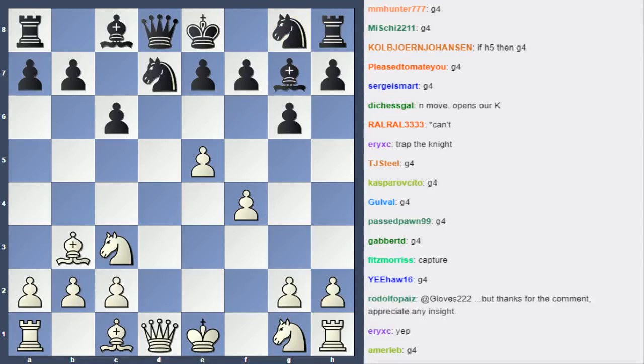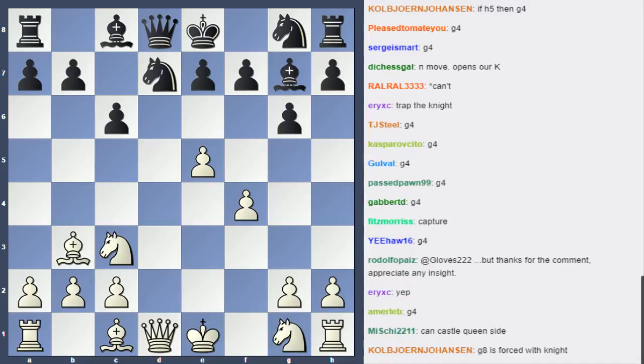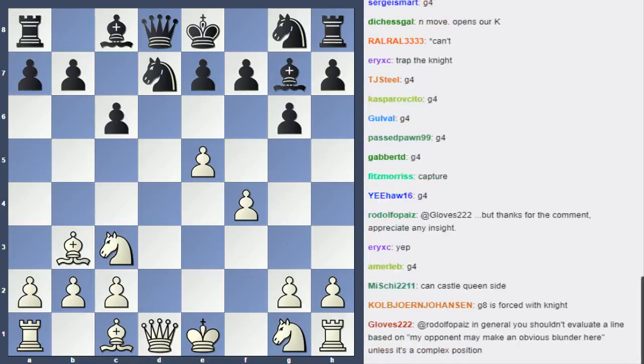Now, because the knight's been pushed back to g8, we've gained extra space with this move e5. We've hit the knight. We forced him to undevelop a piece in the process. Now, we have given up control of d5 and f5, but in this case, do the advantages outweigh the disadvantages? What do you think? Is this a good move ultimately, or is this a not good pawn push?